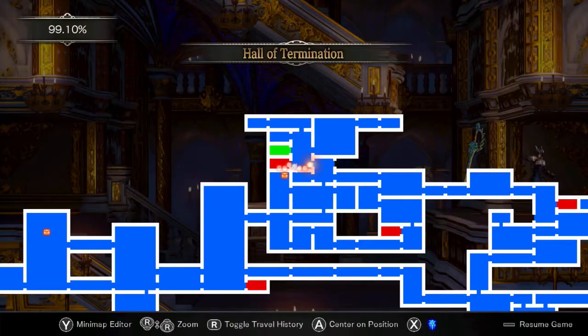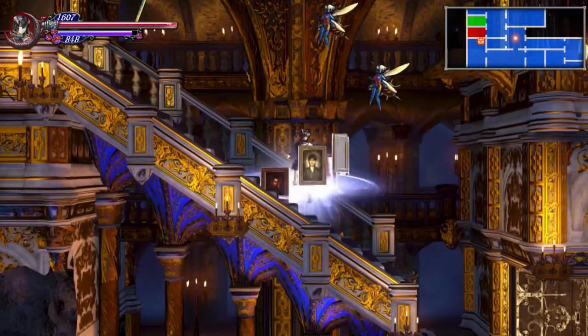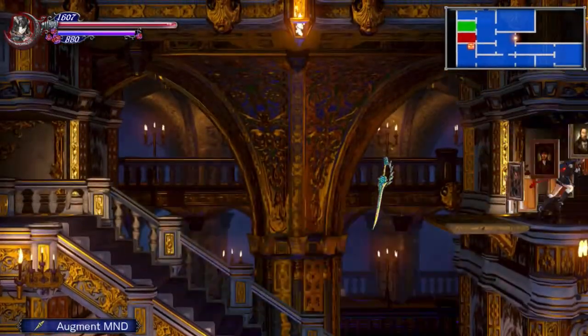Alright, the next one is actually in the Hall of Termination to the right of where the warp point and the save point are. Simply go up here. You need the Millionaire's key. Please get out of the way, please. Okay, you need a Millionaire's key for this, and we'll get taken to a giant treasure chest battle.